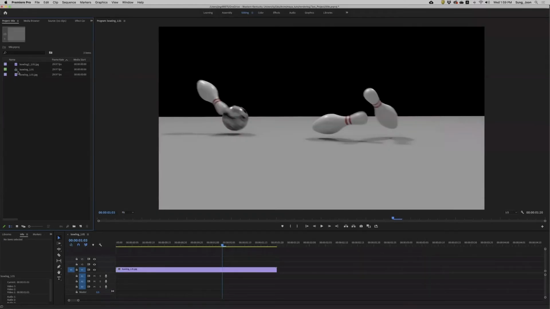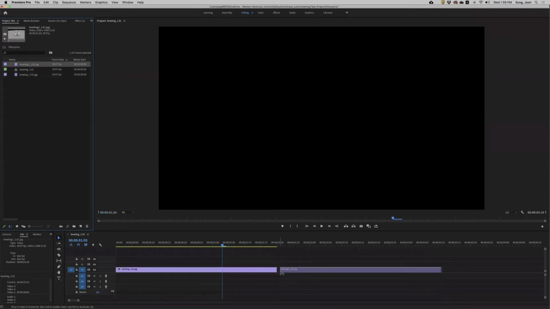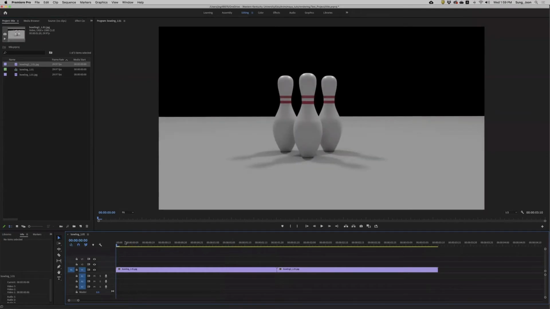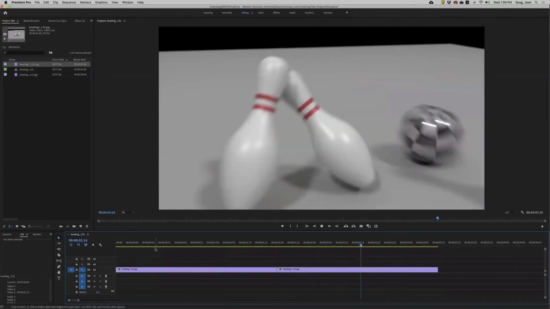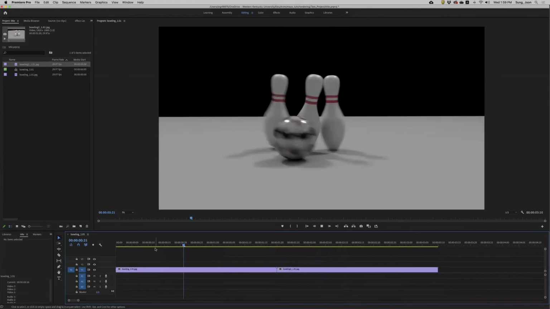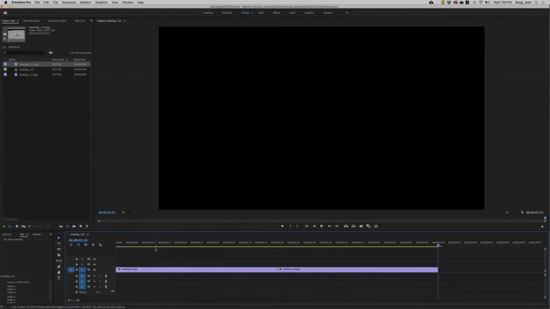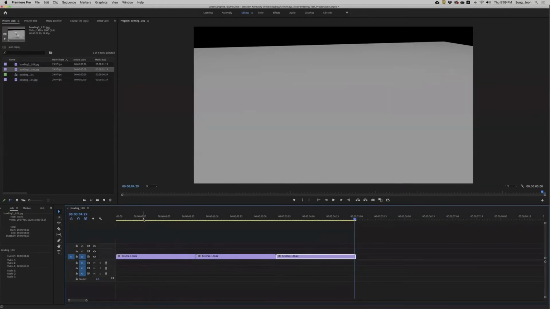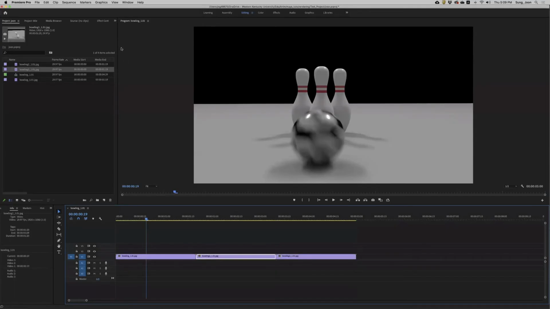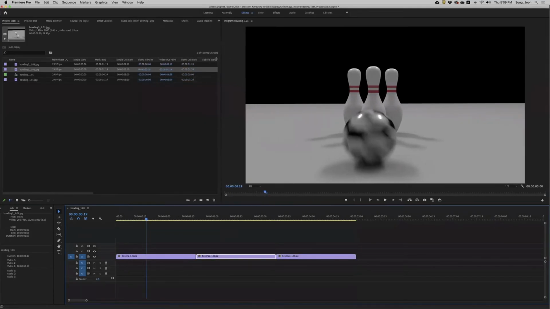All right, so as you can see, this is called the composition and project window, and these two are movie files, video files. This is bowling 2, and this is bowling, and I'm going to drag this one to right here. Okay, let's watch this. Camera 1, camera 2, camera 1, camera 2.